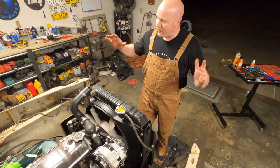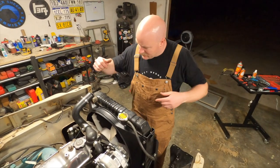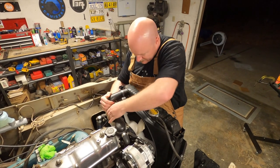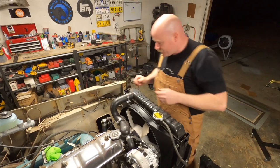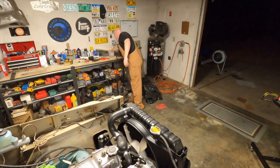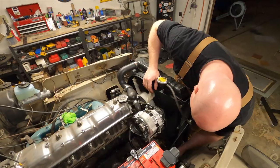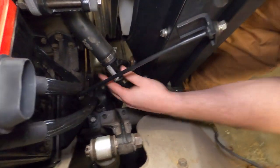How about how expensive Land Cruisers are now? I gotta give a shout out to my man, Nolan Grogan. Who's that? He's the guy on Instagram that has that place in Mississippi. His wife's a hot redhead. He sold a Land Cruiser. It was a patina build. For $41,000 on Bring a Trailer. That's pretty crazy.